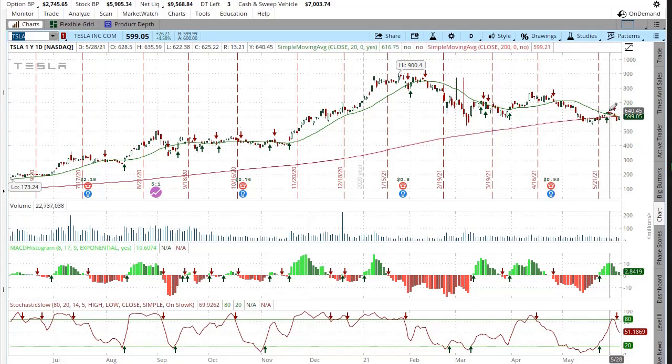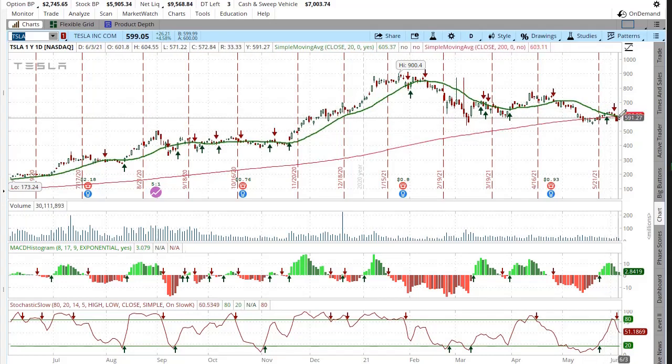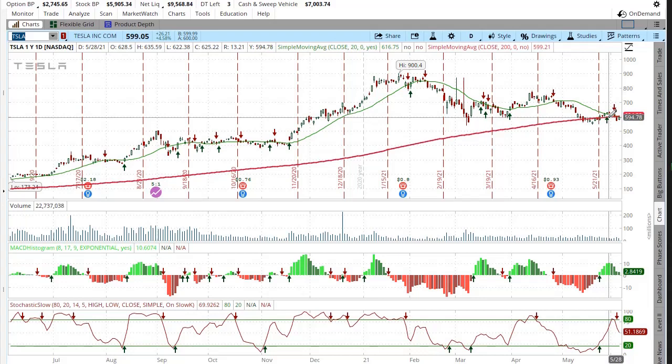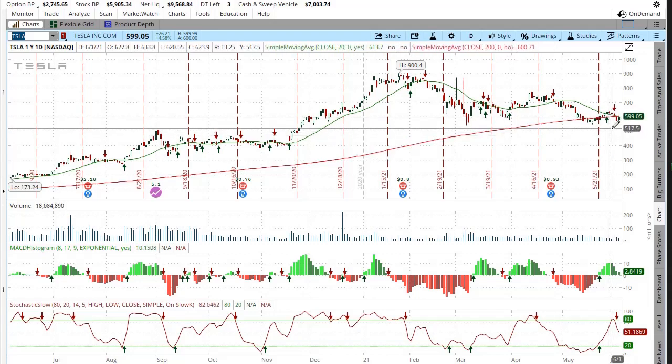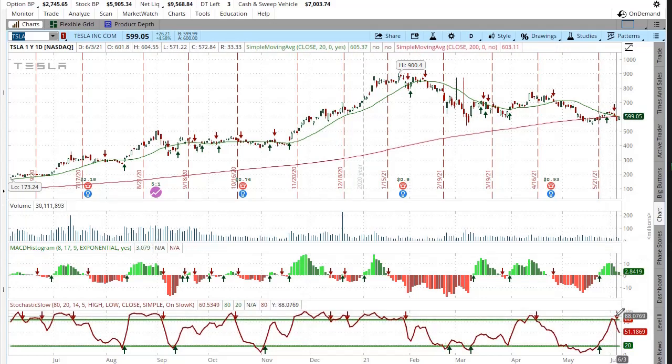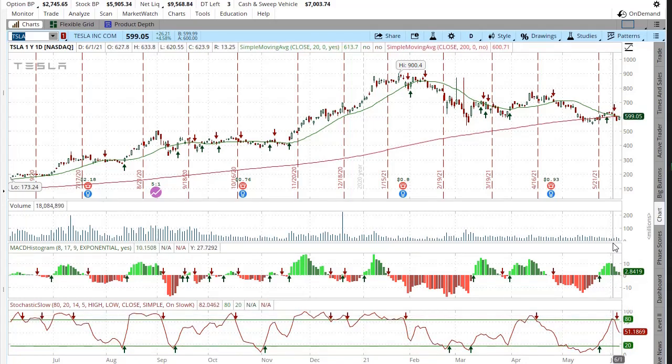I think it's not going to go much below 600, it looks like. We're in a little bit of a range right now. I didn't sell any options because I knew there was going to be some uncertainty in the stock. There's a lot of volatility right now in the market overall. So I might sell an option, but it won't be next week. That's for sure. Or this week. Whenever you're looking at this video. It's not going to be anytime real soon until these arrows start turning green again.